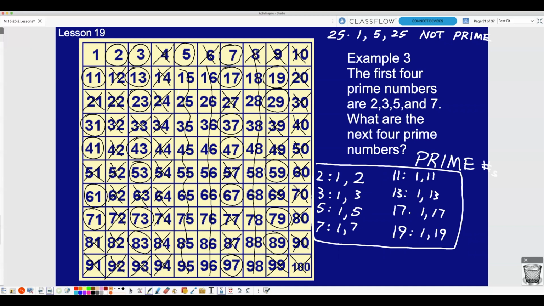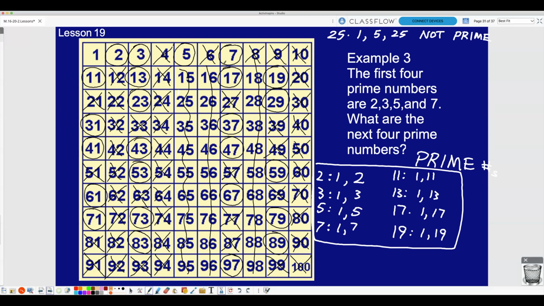Most anything that ends in an 8 is not going to be a prime number. Most anything that ends in a 6 is not going to be a prime number, or a 4, or if it ends with a 2, unless it is 2 itself. Remember, 2 is only divisible by 1 and 2, so that's why it's a prime number, even though it's an even number. Pretty much every other even number after that is going to be composite. So it's a composite number.